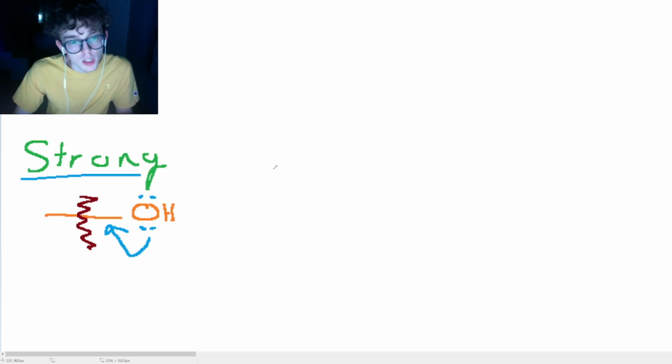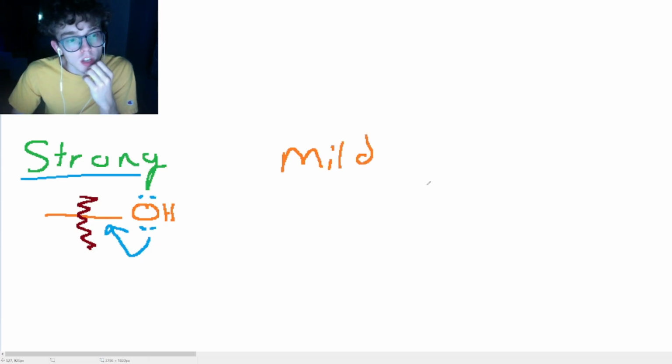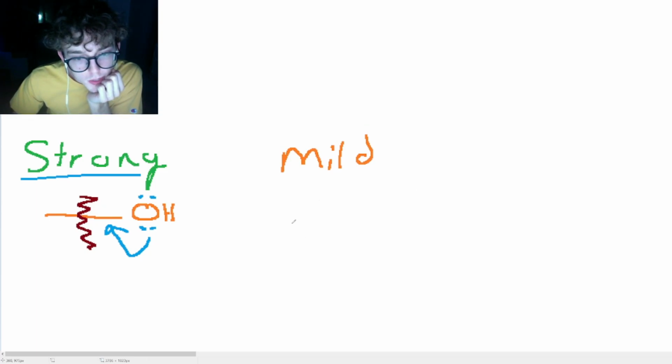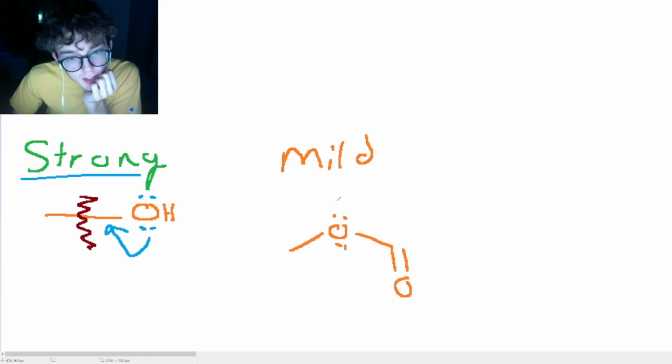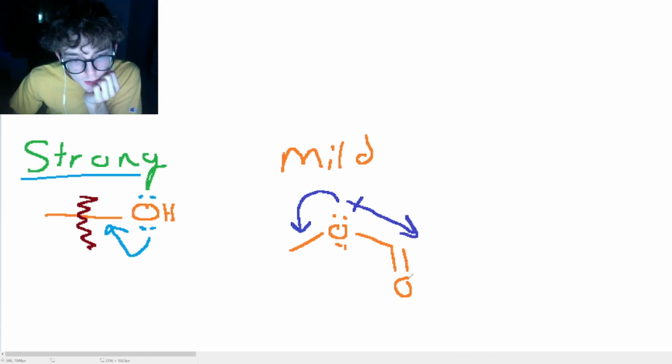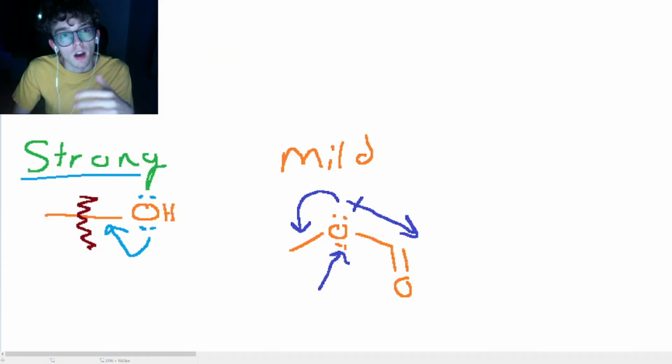We can kind of see the difference here when we start to look at mild. A mild activator has lone pairs, but it's already in conjugation with something. So an example would be this group here. If we had an ester, for example, that would be an example of a mild activator. Now, while it can donate here, these electrons are being pushed this way, right? So it kind of lowers the energy of these electrons right here. That's why they're mild, right? It's less activating than strong.